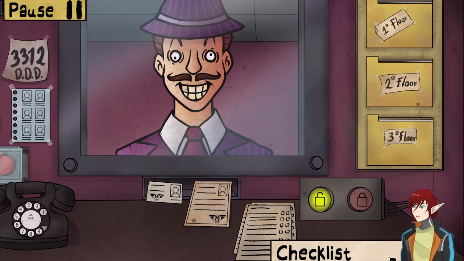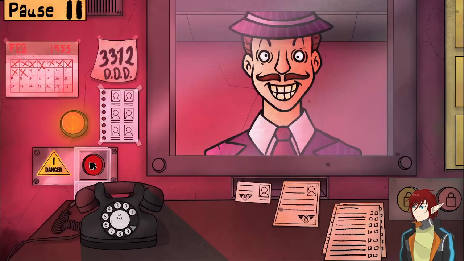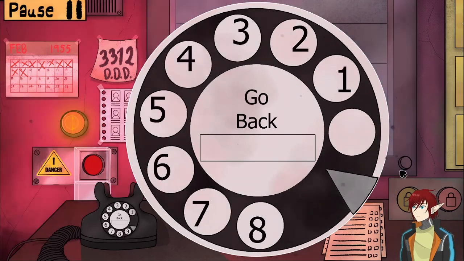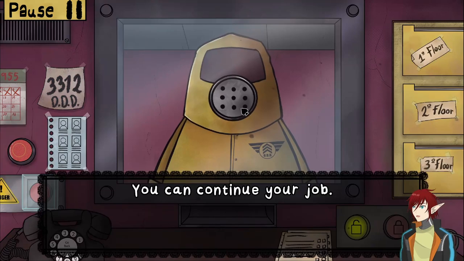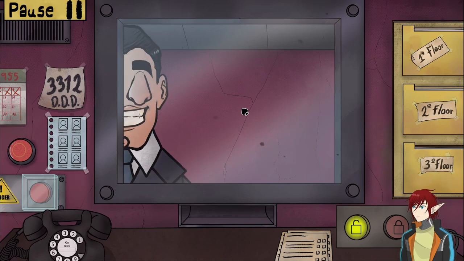Everything else looks fine, though. Only problem is... you're already in. So you know what this means. Bye-bye. 3, 3, 1, and 2. You can continue your job. Well, I plan to. Who's the next one?